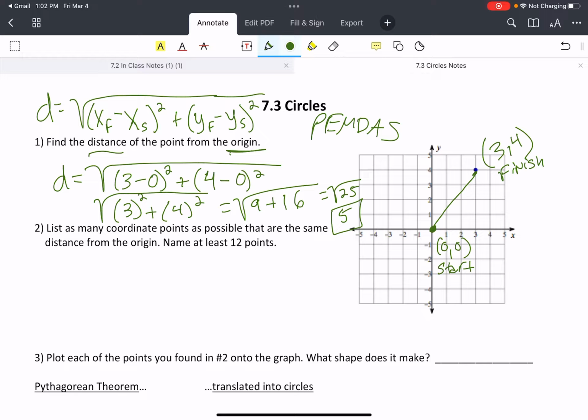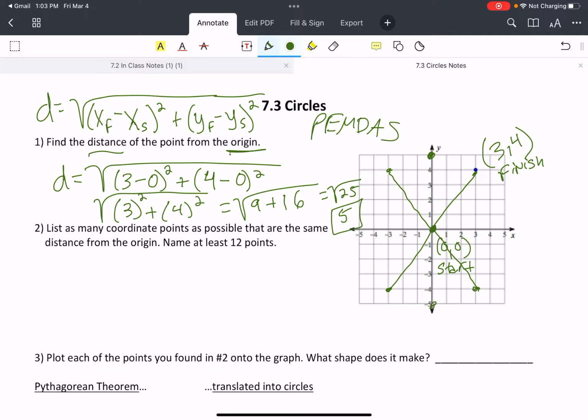Okay, if I was going to find other points on this graph that are also 5 away from 0, 0, are there any other points that are exactly the same distance away from 0, 0? Mason? Okay, flip it, right? You could mirror it. That's a good idea. Are there any other points? Yeah, I know, I heard. I'm going to say it in a second as soon as I get the other ones. What other ones could I do for 5 away? Or like, couldn't I go straight up, right?